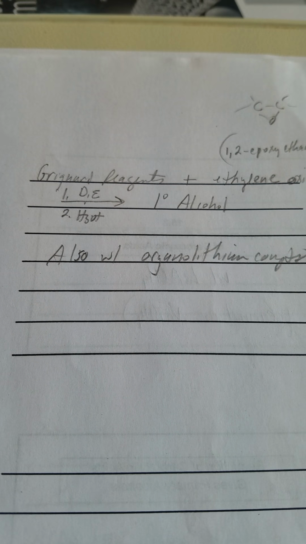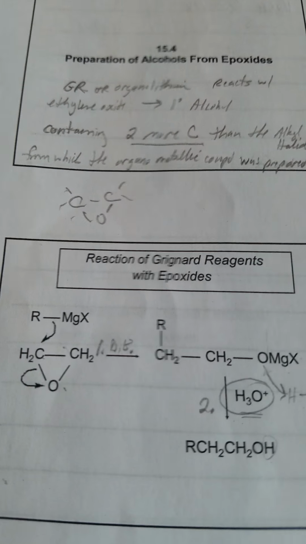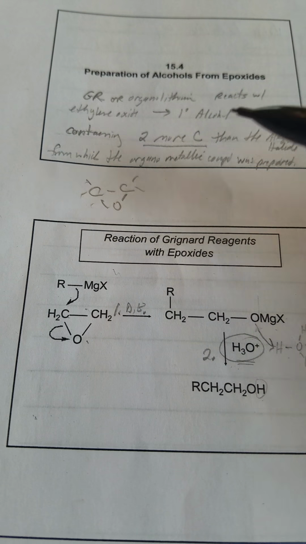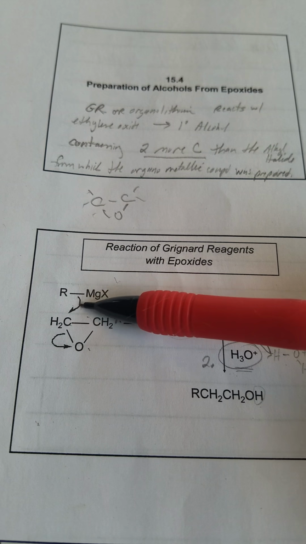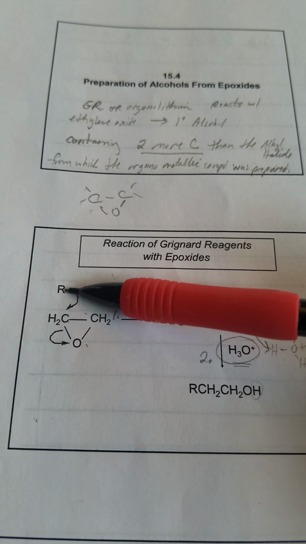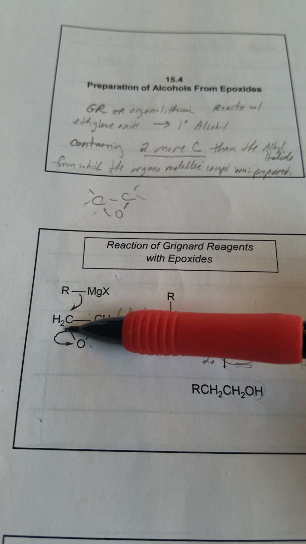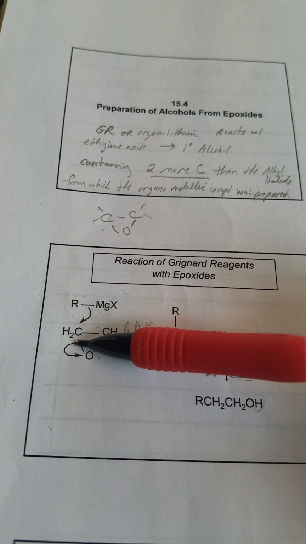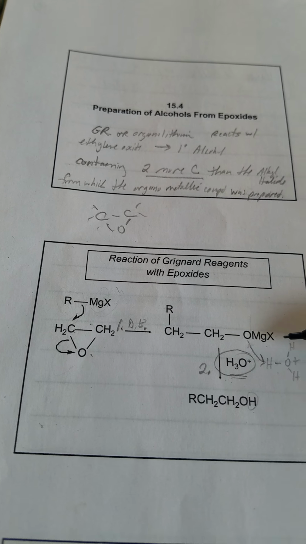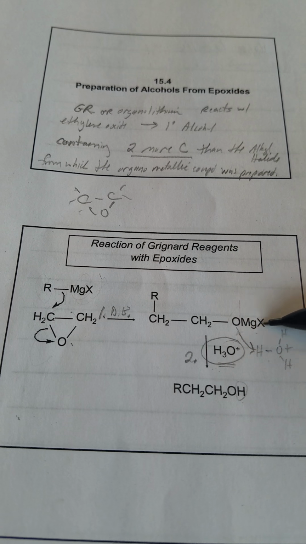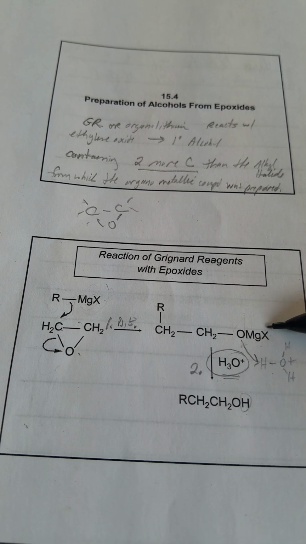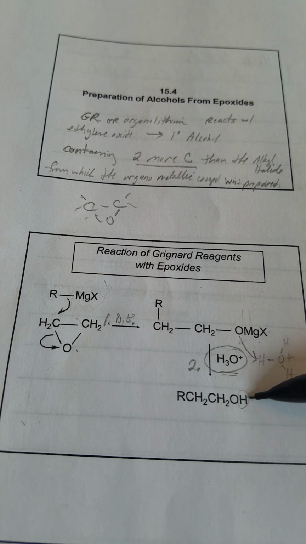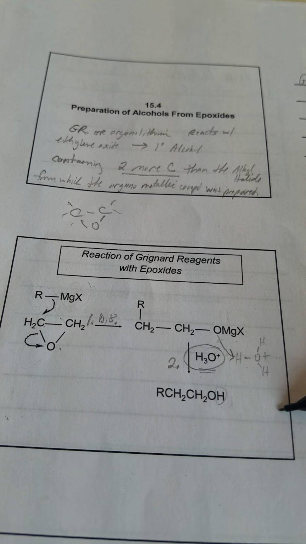So you can also do this with an organolithium compound instead of the Grignard reagent. This is just showing you the process. So here we have our Grignard reagent. The bond that's attaching our magnesium iodide to our alkyl group is going to break. The alkyl group's going to combine with one of the carbons of the ethylene oxide. This bond is going to break and open the carbon chain. You'll temporarily add on the magnesium iodide, then you'll use your hydronium ion to replace that with a hydrogen, and you'll get water as a byproduct.